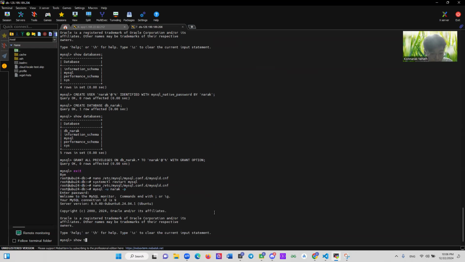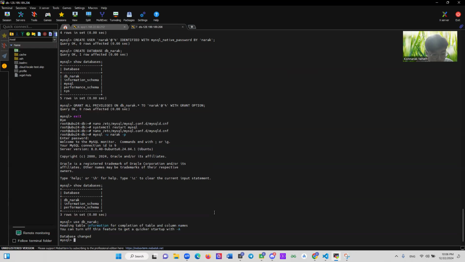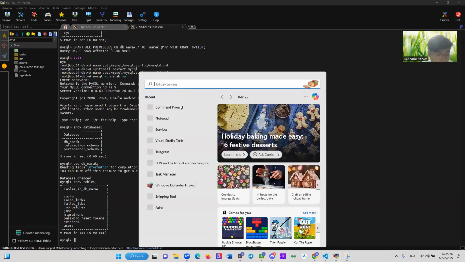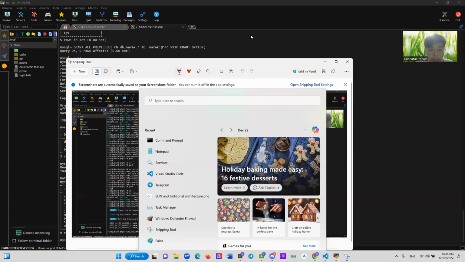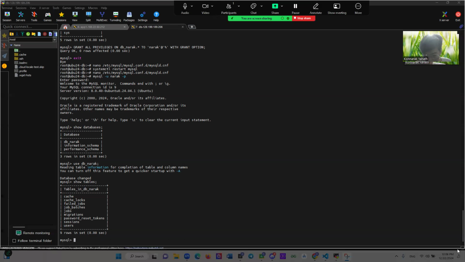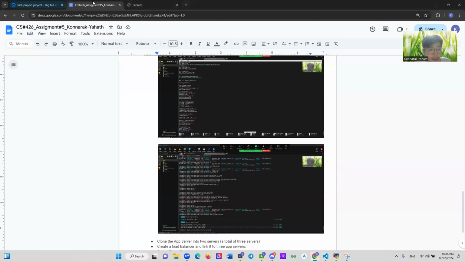Now let's show the databases, and use the database. Show tables. So now let's see here, as you can see, it works. It has returned. So let's screenshot this also and paste it here.